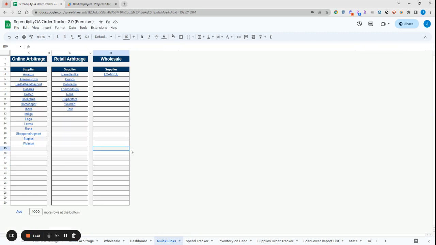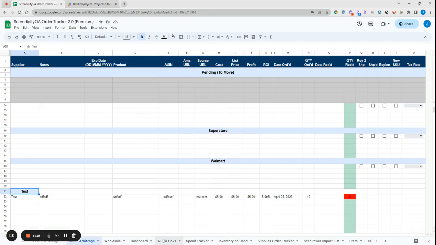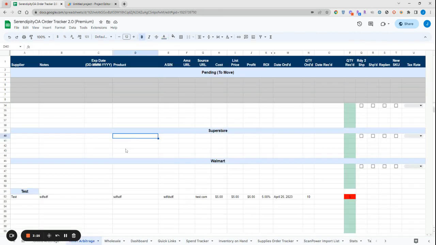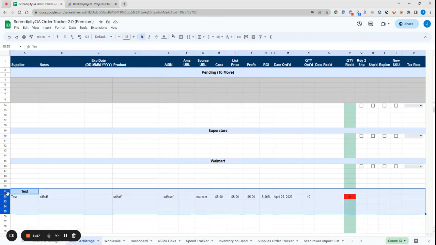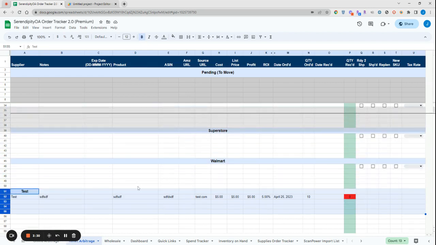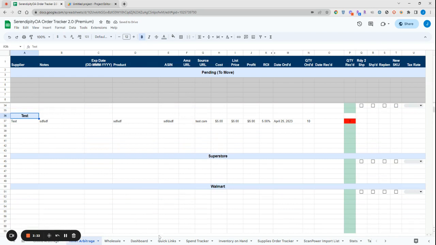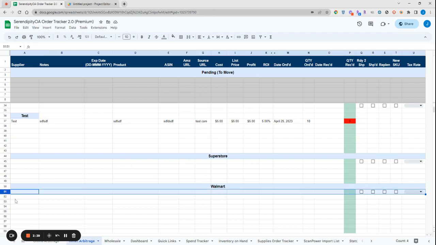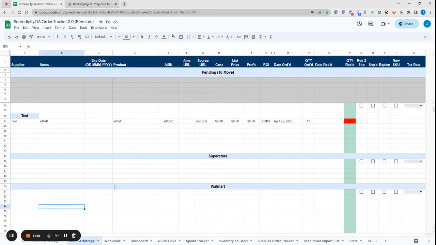And now if we take a peek in the quick links, we can see that it has now made a proper quick link as it used to. So previously, this is exactly how it worked before: it made the quick link for us if we moved the data in the sheet. So say if we move this somewhere else, it would not update the quick link properly. So if we move test and we come back into the quick links and we try to click on the quick link for test, it'll take us to the section where it used to lead us to. So it's always worked that way.